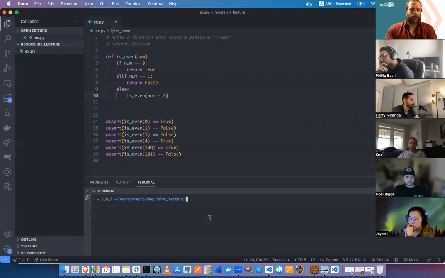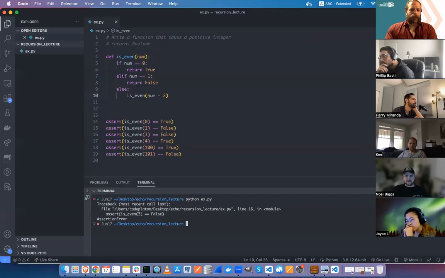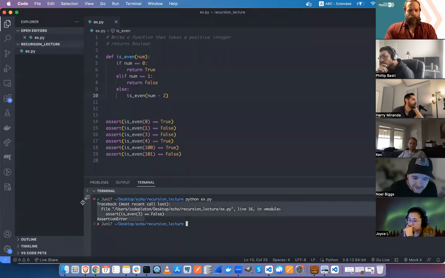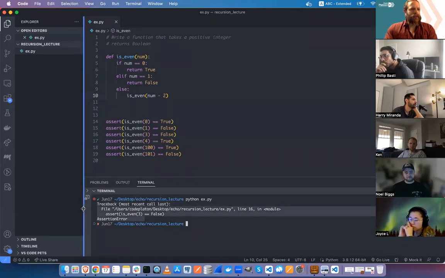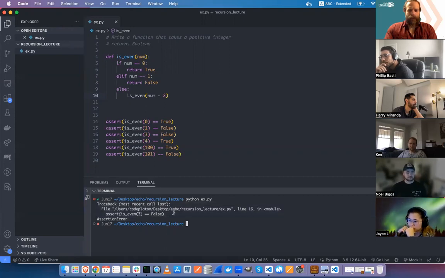Any thoughts? I think you need to return it, because you have to return the returned answer. Yeah, so I'll print this out. So we thought that we had a solution, right? But I'm getting some kind of error. Is 3 false? So it's not totally failing. I mean, it's failing on this third test case. So it seems like this kind of works, right?